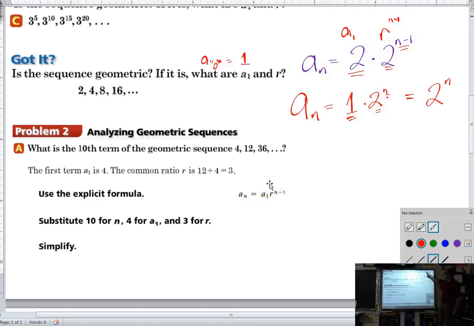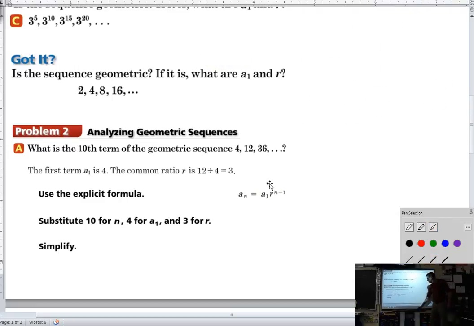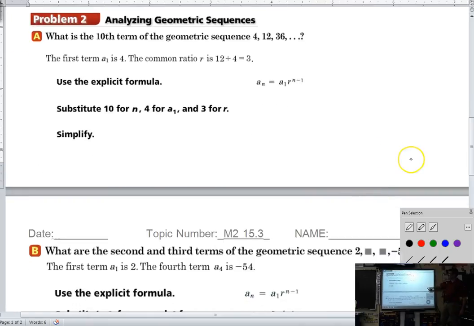So here in our geometric sequence, and we're told it's a geometric sequence, which is nice since we only see 3 of them. We know our common ratio is 3. So again, here's where we normally default to this explicit formula. If you want to use the other one, you can. But this is one of those situations where this would then become 4/3 times 3 to the n. It's okay, you can use it.